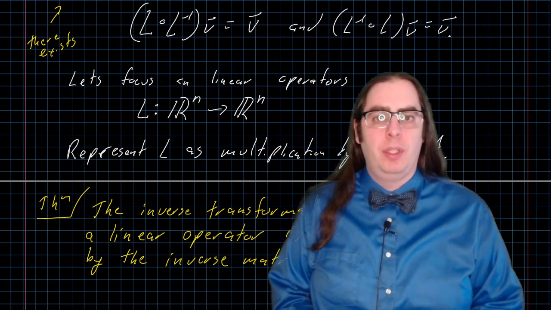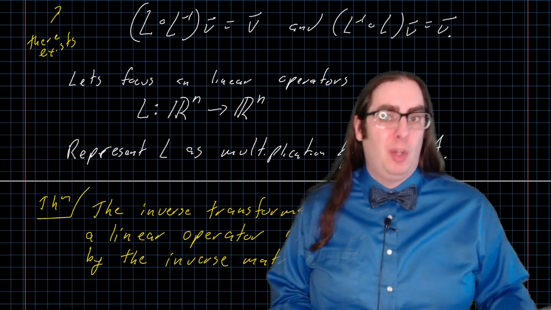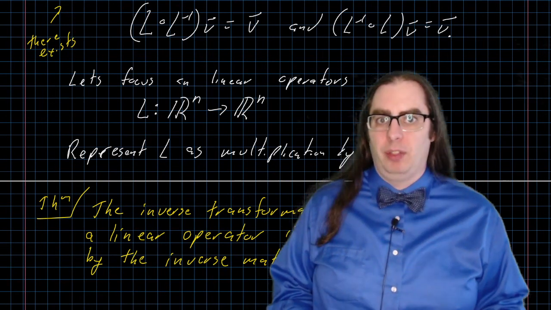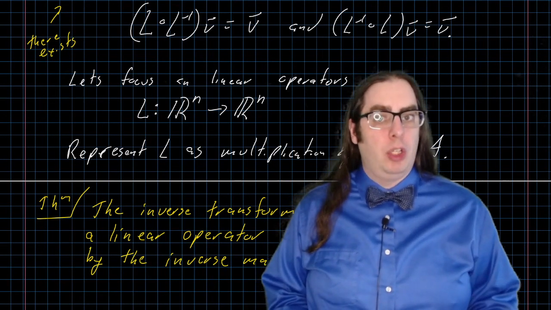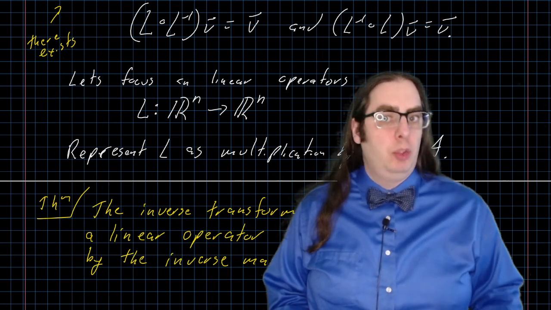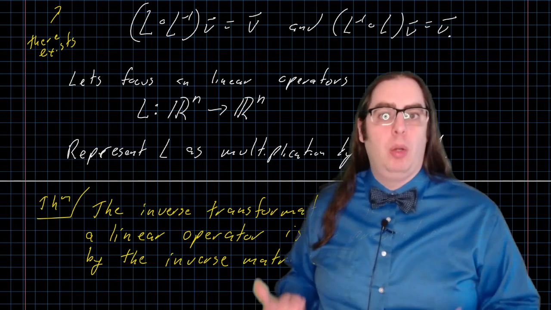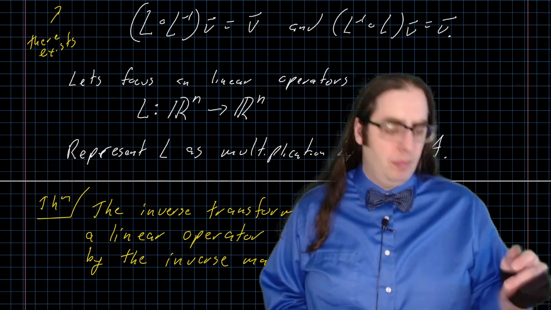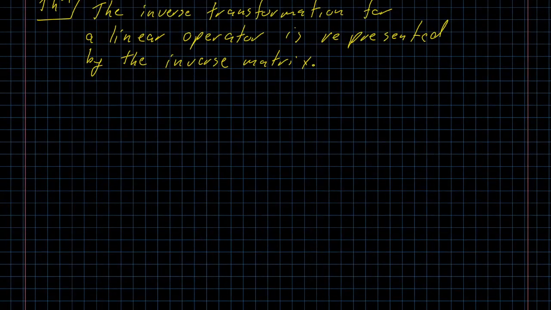And a natural corollary that will fall from this, I'm probably not going to take the time to write it down, is that an operator is invertible if and only if its matrix representation has an inverse matrix. So we tie back to that question we've been asking since we started talking about matrices. How do we know when a matrix has an inverse? Now the question is the same as how do we know when a linear operator has an inverse transformation? All right, but let's get through this theorem first. The proof is fairly natural.